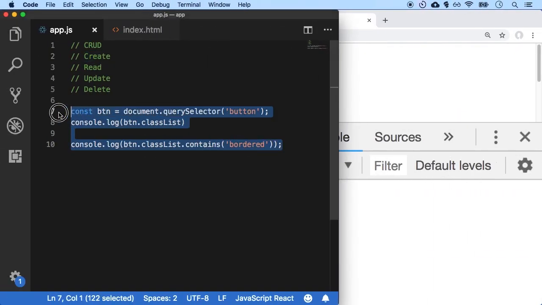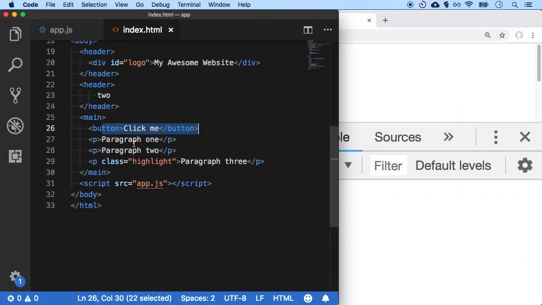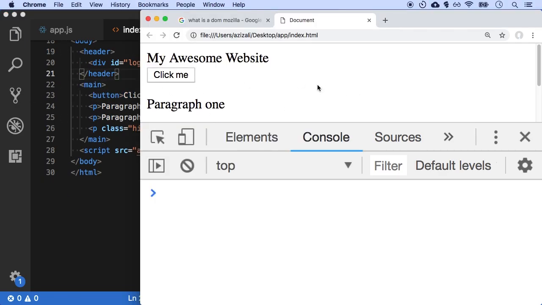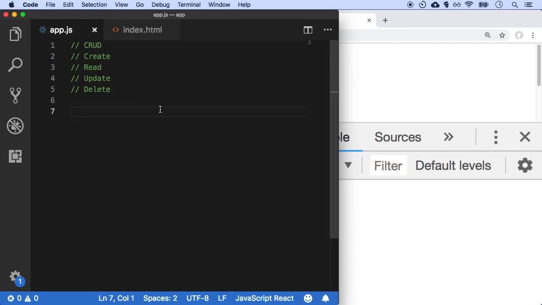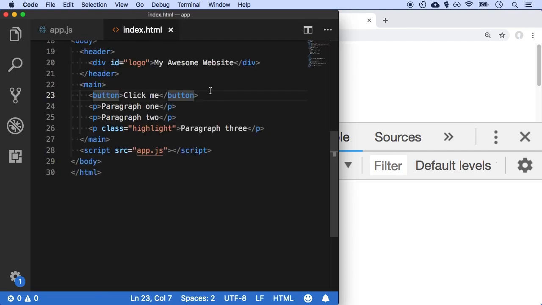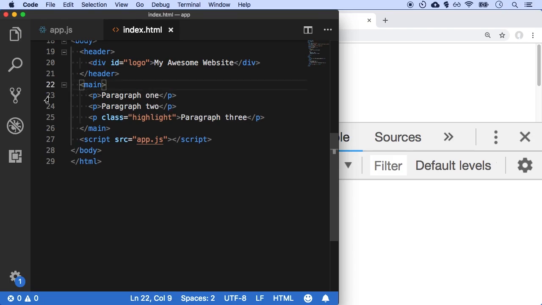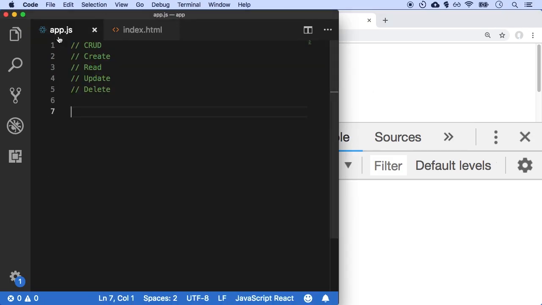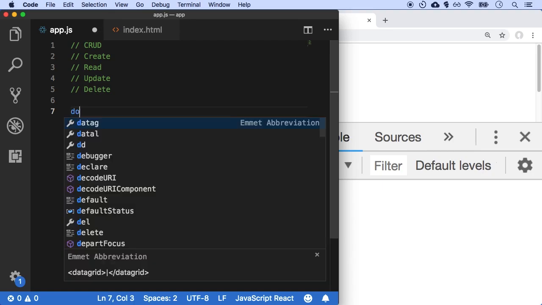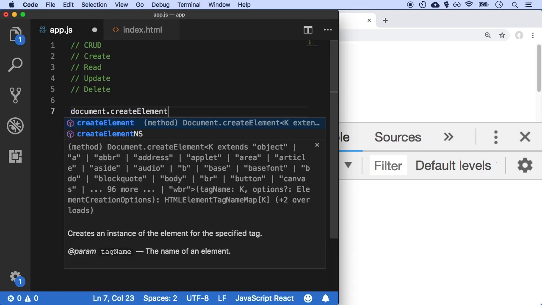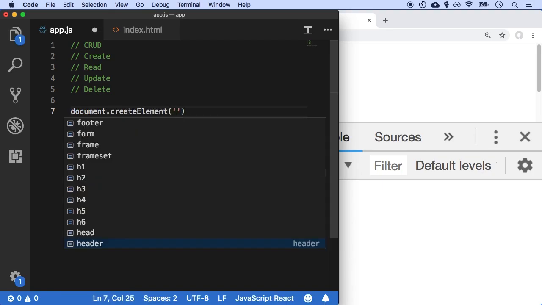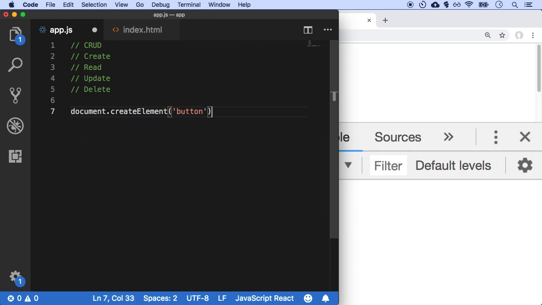So let's take a look. Over here, I'm going to simply clear this. In our page, we have the same code. I'm going to remove this header, we don't need that. Refresh, and this is pretty simple. Let's say I want to create a new button. We don't want this particular button, we're going to create it newly. Save, refresh, it's not there. Now we want to create it programmatically. So I'm going to say document.createElement, and in the parameters, we provide the name of the element. It's called button. Now we capture that newly created button in a variable. So btn is equal to that.